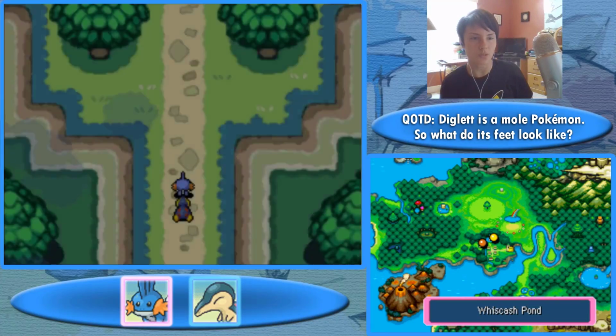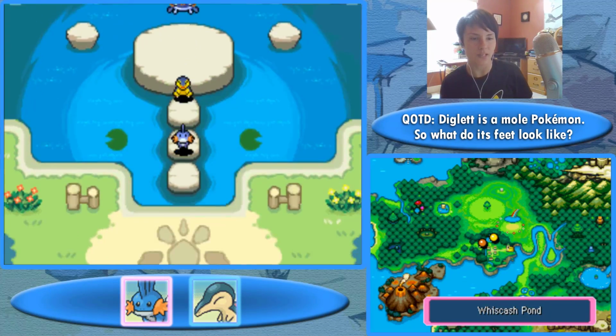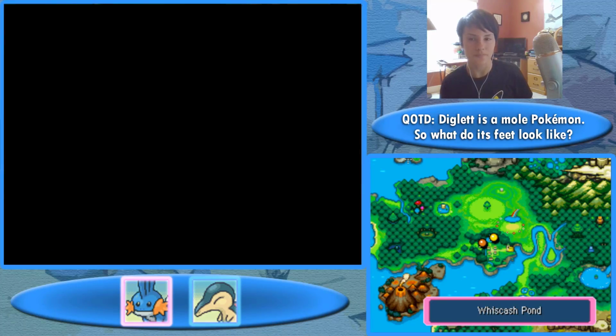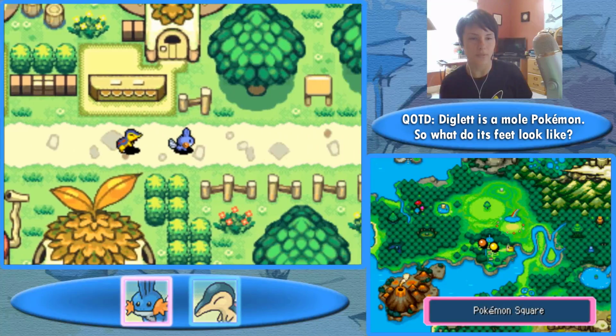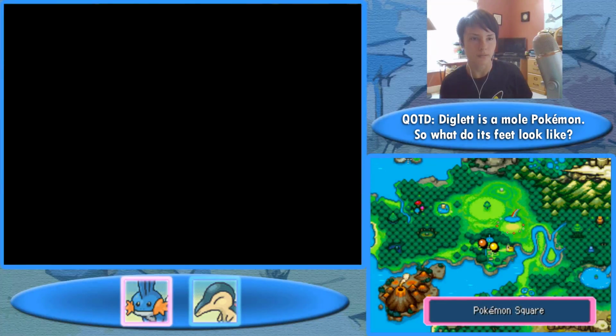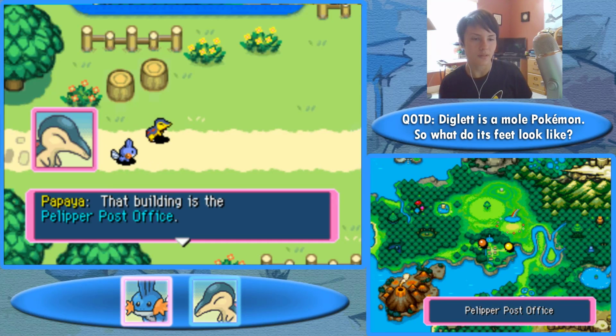All right, first thing we got to do is go. Is this the post office? You're letting me go this way. Oh no, hi Whiscash. But that's not what we're here for. Oh, the post office is right there on the map. Good golly. And I'm sure he just told me too. That building is the Pelipper Post Office.